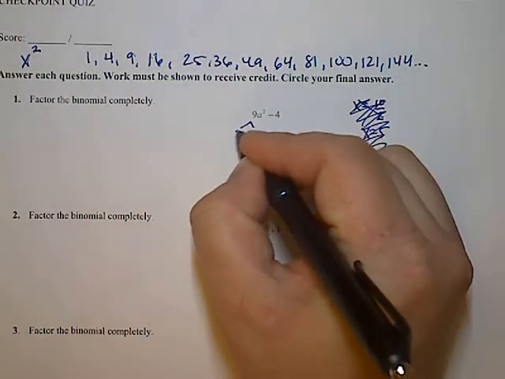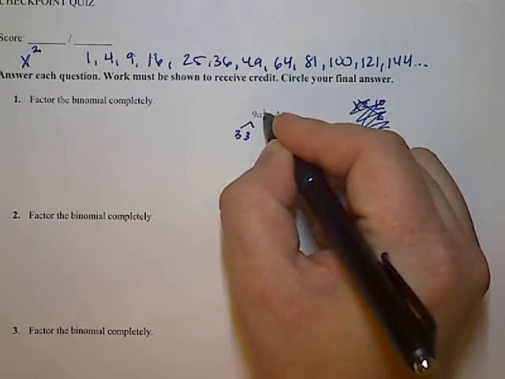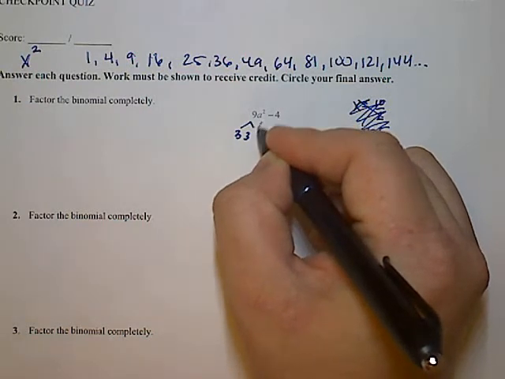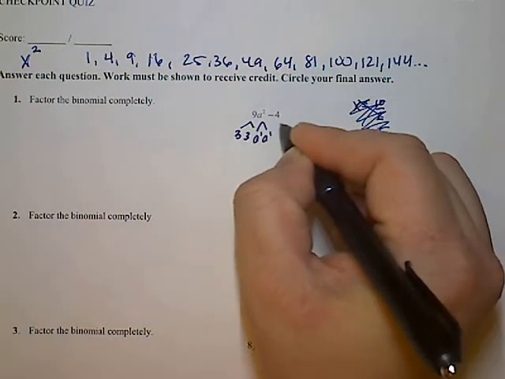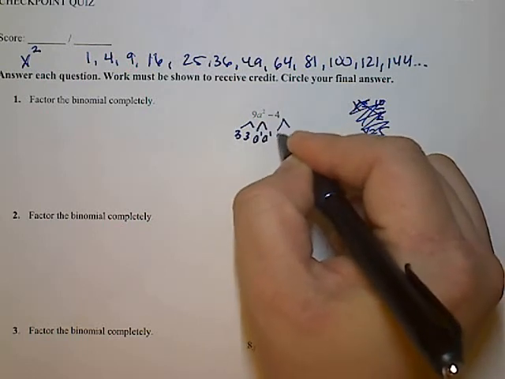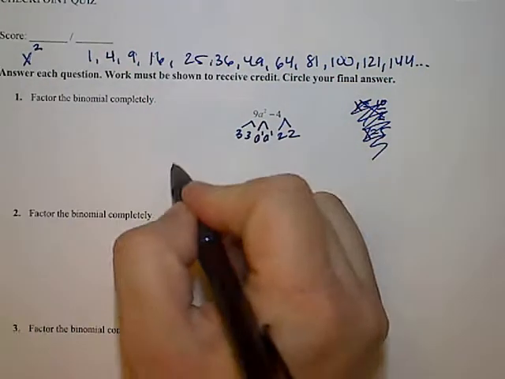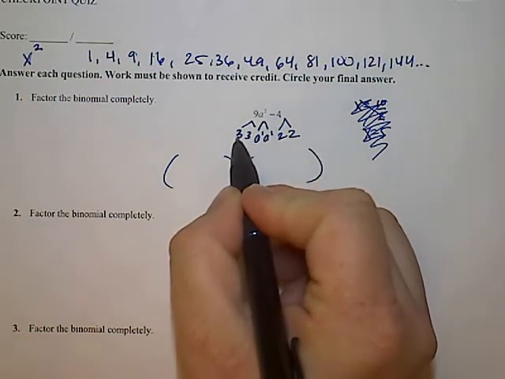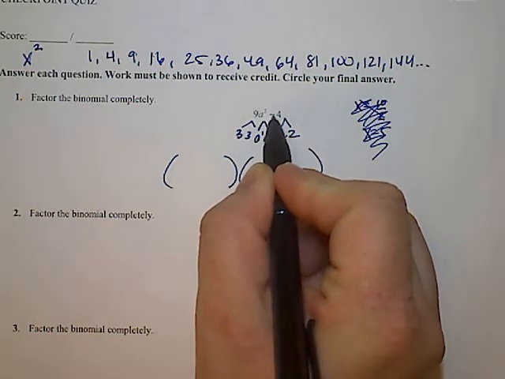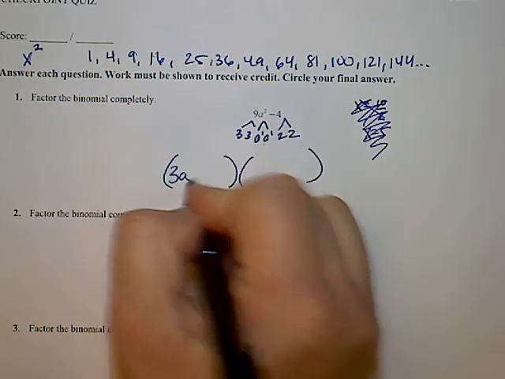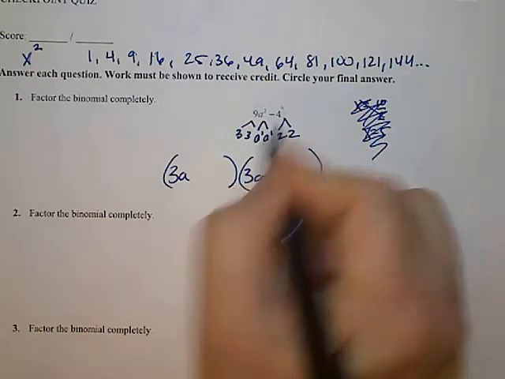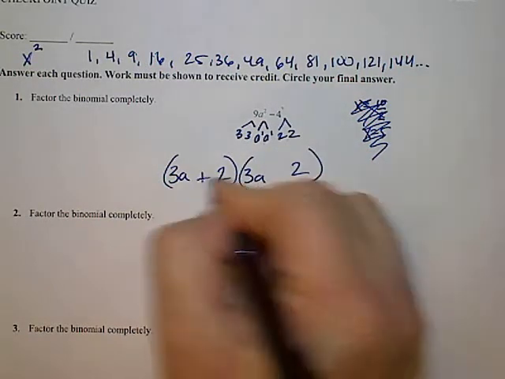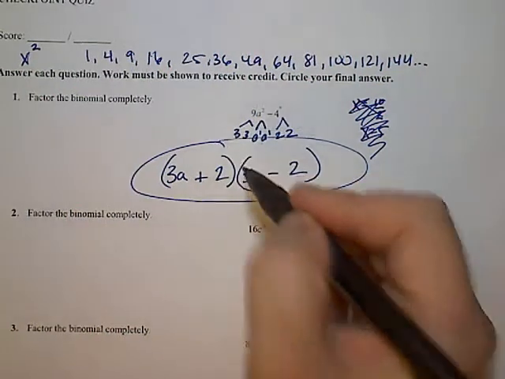So this breaks into 3 and 3. I take that a to the second, and when I divide it by 2, I get a to the first and a to the first. And 4 breaks into 2 and 2. So I have the 2 parentheses. Now, 3a came before the subtraction sign. It came in front of it, so it stays in front. 2 came from behind, so it stays in behind. 1 is positive, 1 is negative, and I'm done.